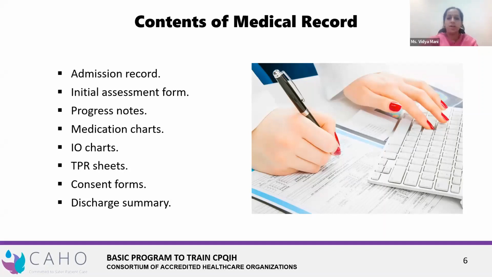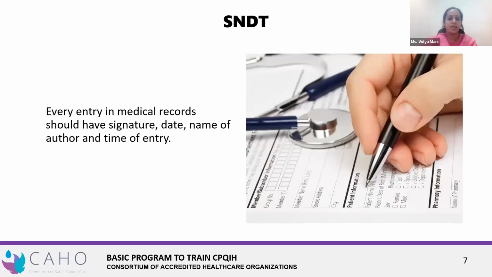And what is very important is for us to know who are the people who will be making entries in the medical records. While somebody is signing in a medical record, it is important that the name of the author, the date, and the time of entry is noted, because it is important to identify who is actually making an entry in the medical record.